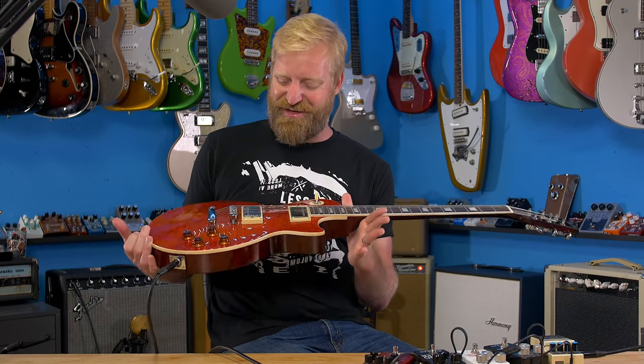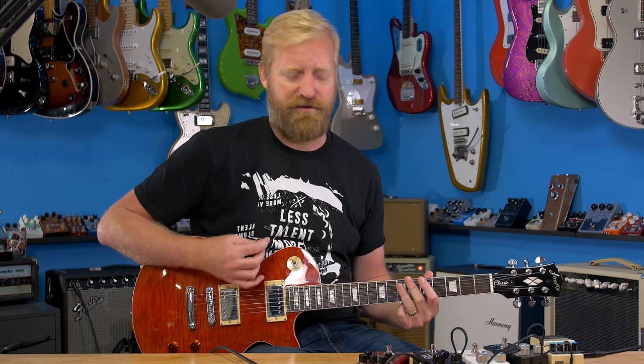Neck pickup. I recently had someone go back to one of my old Firefly videos and accuse me of maybe modifying the guitar to have microphonic pickups because he got a Firefly that didn't have them. So obviously I was lying. Why would I do that? There's no reason for me to do that. But anyways, if you're gonna play high gain, stage volume stuff, I've got these amps running pretty quiet right now. I'm in a garage in my house. I'm not upsetting my family right now with the volume level of these guitars. At least I hope not.